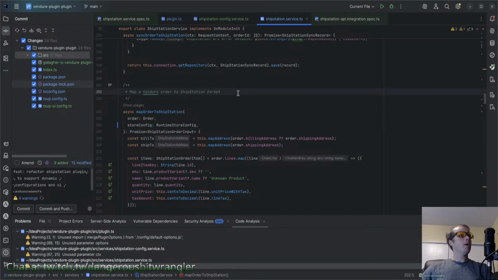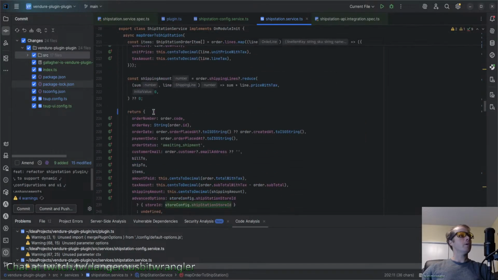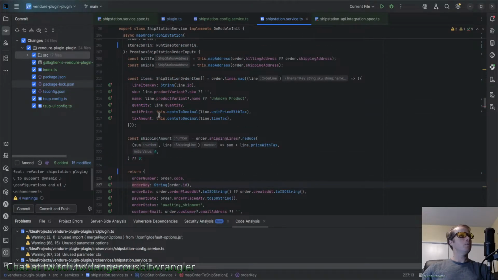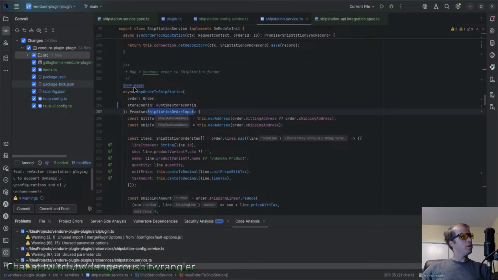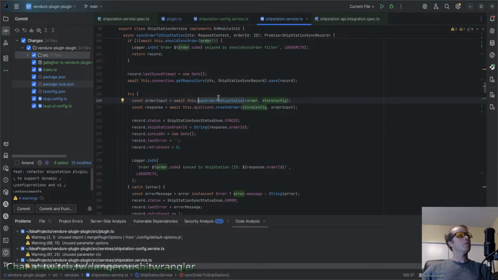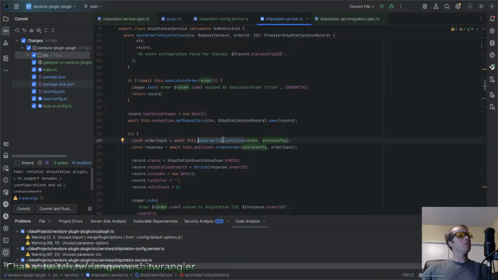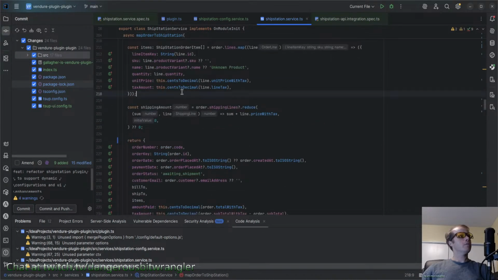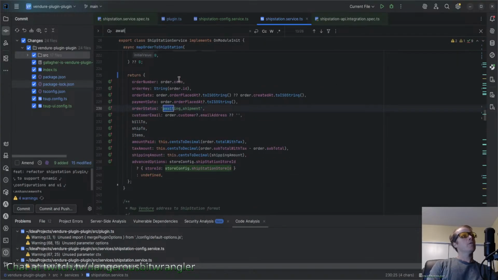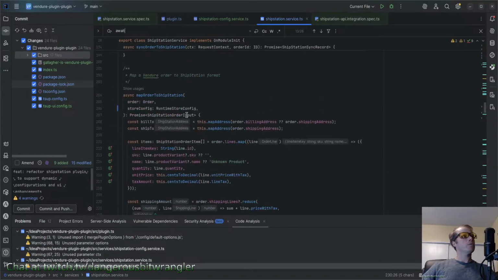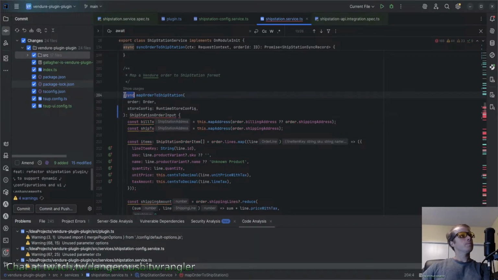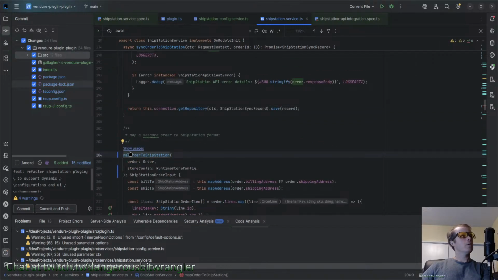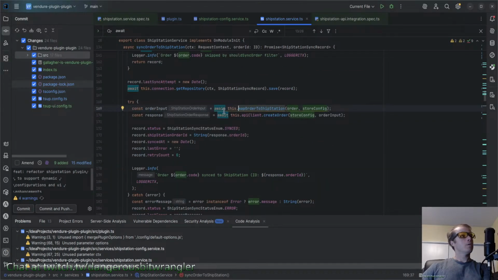Let's see. Map of vendure order to ShipStation format. Like, I see no... Is this just like the enforced API? What the hell? I think AI just assumed this needs to be async. Yeah, I don't understand what's going on here. Yeah, I'm gonna remove that. Okay, let's remove the await. We don't need to await that.